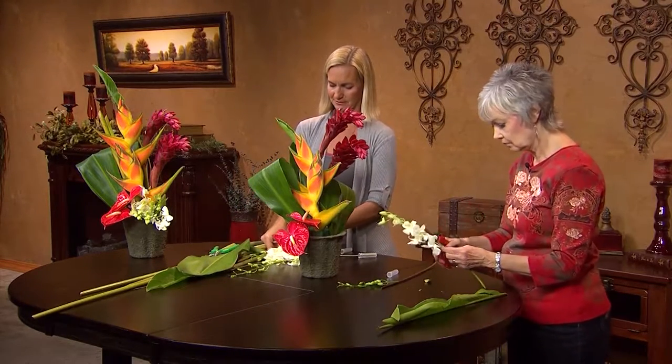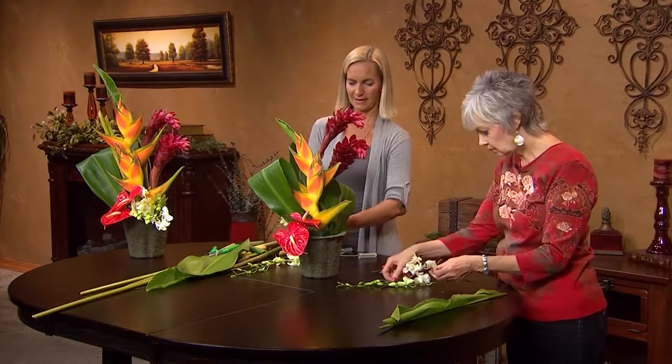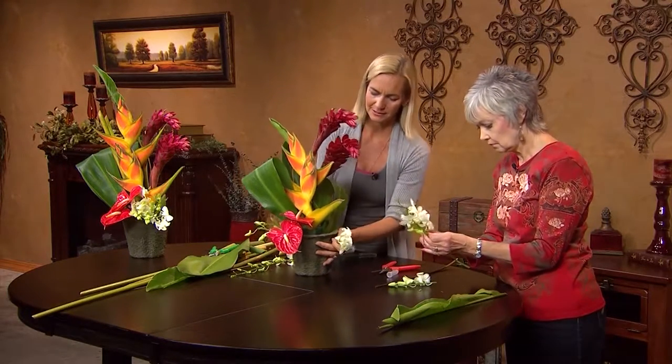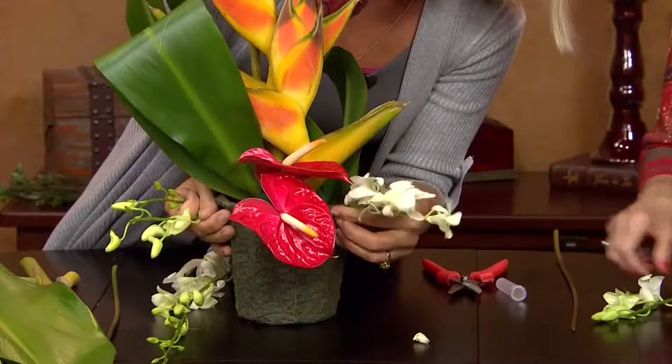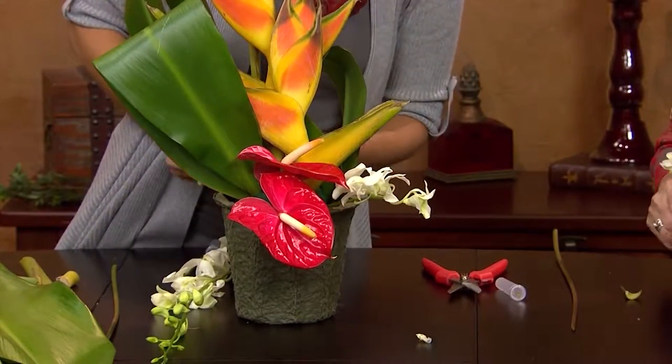So I have them 3 pieces. So it's a little messy here. 3 pieces, and then these we're actually going to place right in front. So we have our bold pieces that are nice and fresh.